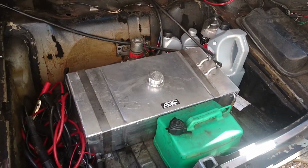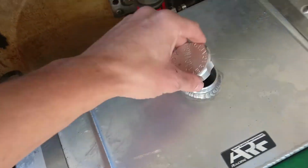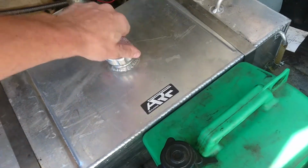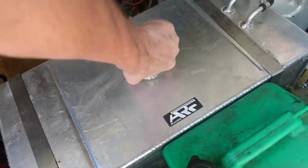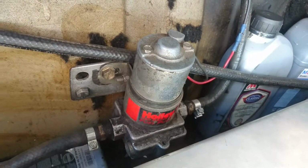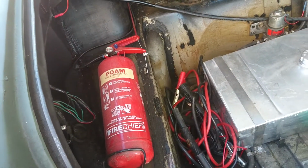So you've got your race fuel cell. Still got petrol in it. Yeah, it has. That'll get you to the petrol station, no worries. It's 27 litre. Holley fuel pump. Electric fire extinguisher, which is plumbed into the cab as well as into the engine bay.